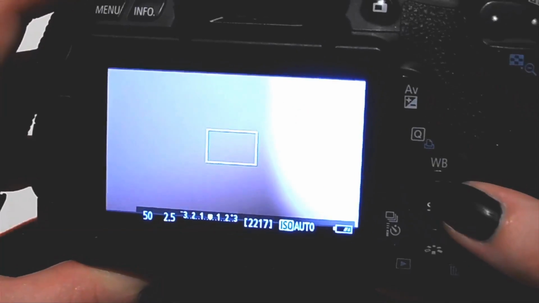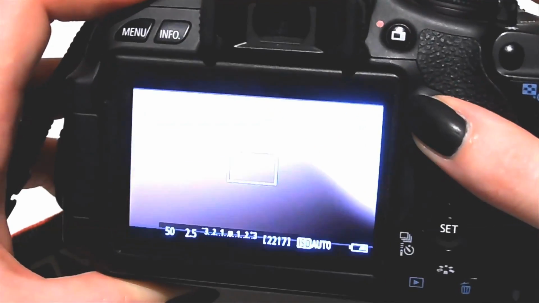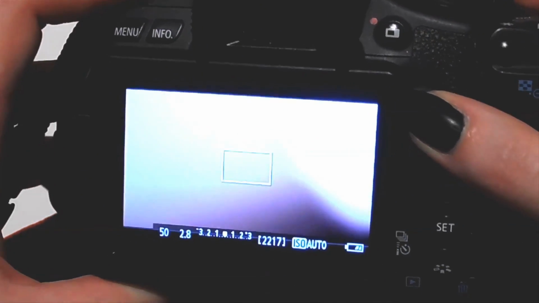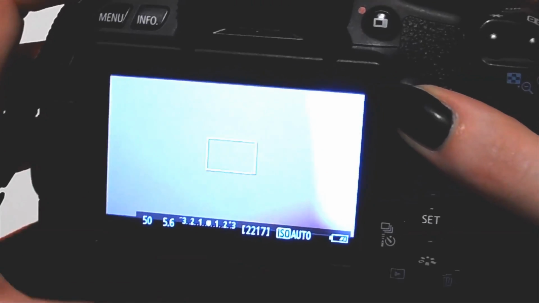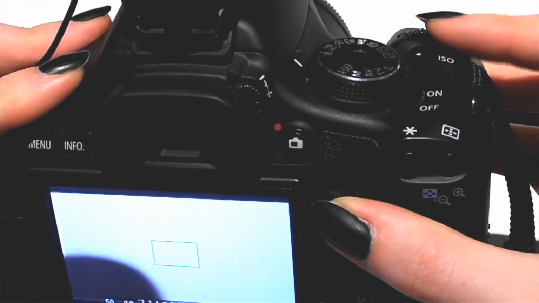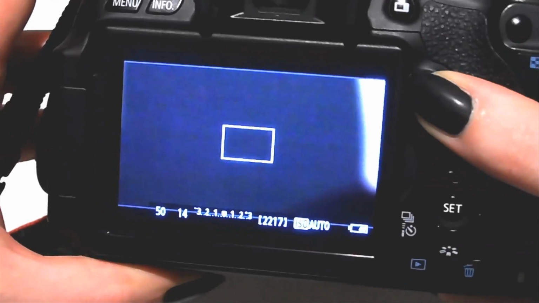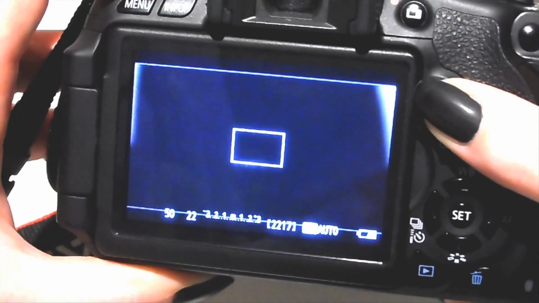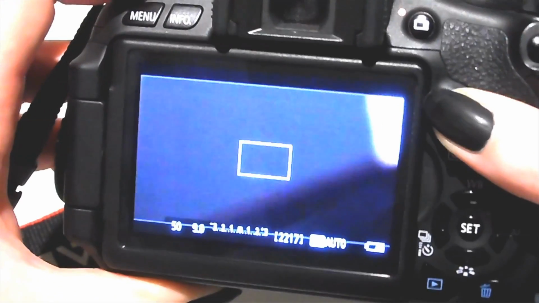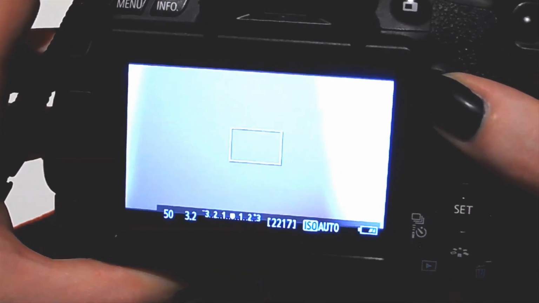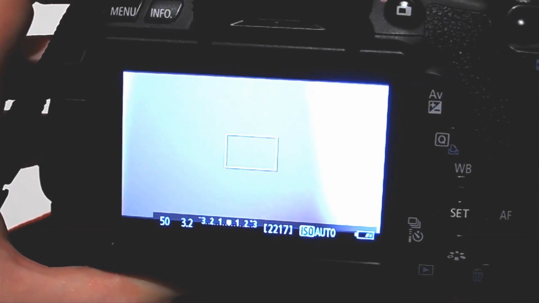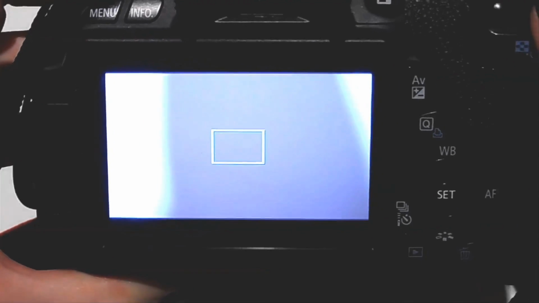But you can also, if you hold down the AV button and twist the little twister slidey, what the hell is it called? Wheel? The wheel. Twist the wheel. And then that changes these numbers down here. I honestly have no idea what those numbers mean. I'm not going to pretend like I know, because I have no idea. But that basically makes it lighter or darker as well. So if you are in a really dark area and the other numbers don't work, you can always try this, and this should work as well. And that basically is that to make it lighter or darker.